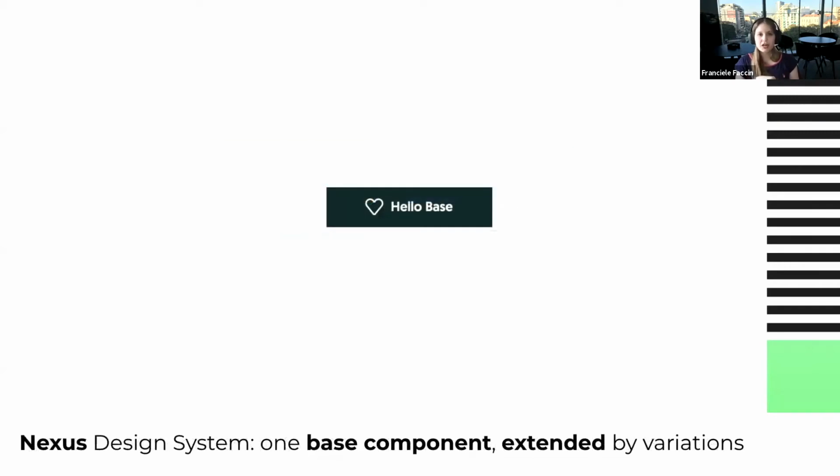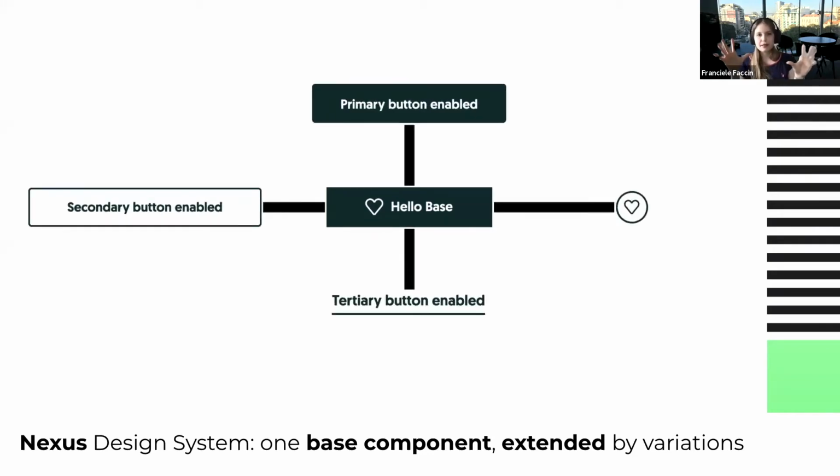Now, Nexus, the shared design system, was built differently, and I quite prefer this approach a lot more. We have something similar to what Airbnb did in their design system, if you are familiar with it, or if not, you can check it out. There is a very good talk from them. So here we have a base component, for example, a base button. This base component will hold all of the minimum common styling and the minimum information that a button requires. And then its only purpose is to be extended by other buttons to create each variation.